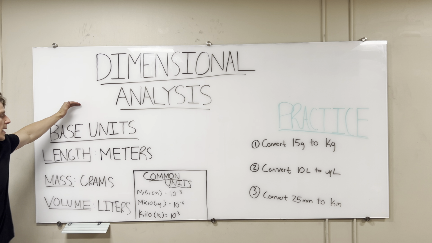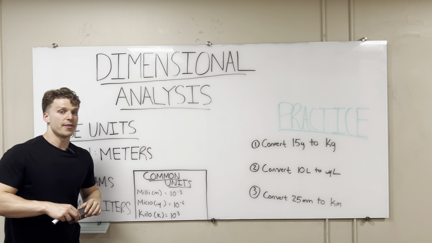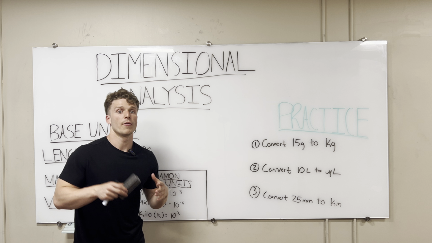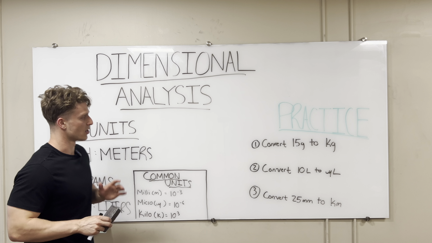So let's jump right into it. The first thing I think about in a unit conversion problem, especially something that has multiple steps, is I want to know what my base units are. If I know my base unit, I can then use my prefixes for the units that I know are out there to get to my final unit. And I'll cover that in just a second.